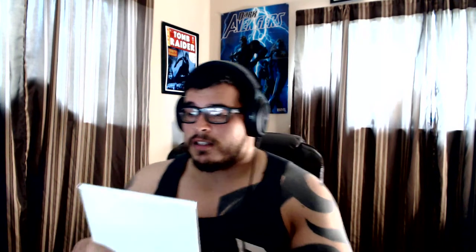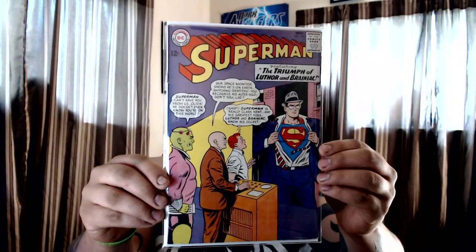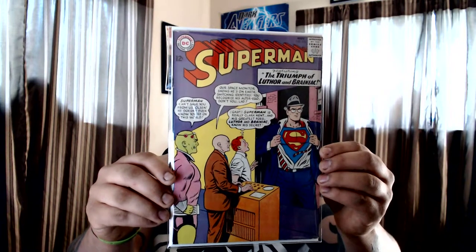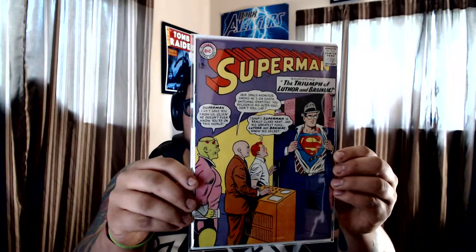These right here are quite a few Supermans. Got these Sunday at the flea market from a guy who sold them at a really good price. Got Superman #173 with Brainiac, Lex Luthor, and Thor — clean copy. Legion cameo too if I'm not mistaken. I think this is from 1964.